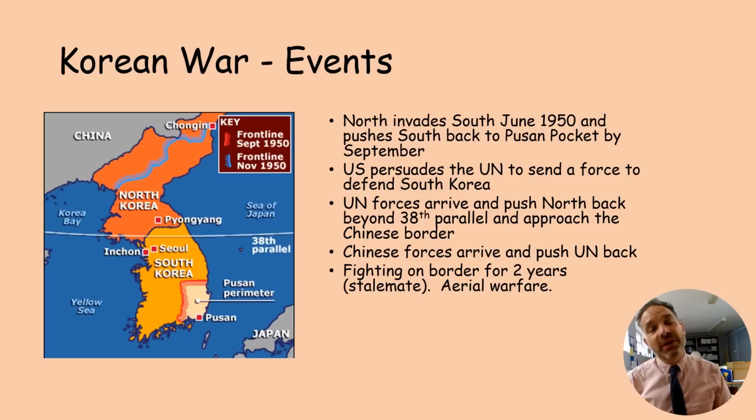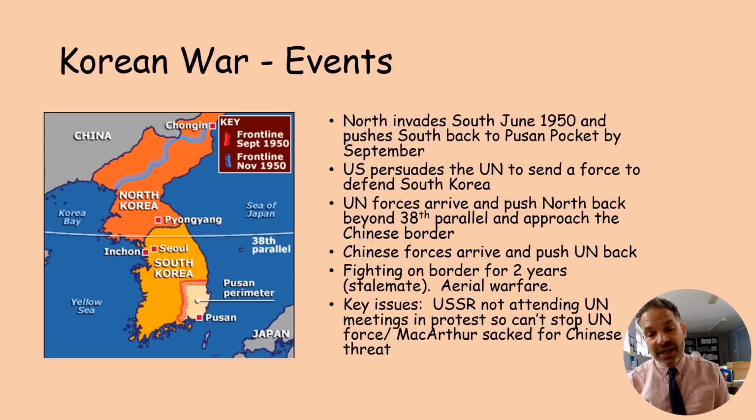And what you have is a situation for 2 years that we might call stalemate. So neither side is able to make huge advances, but there is an awful lot of fighting going on, and there's an awful lot of aerial bombardment and a lot of destruction, and many die, although neither gains a significant advantage. What are some of the things you want to think about? Remember, the Soviet Union and China are supporting the North with weapons, and in the end China, of course, sends troops.